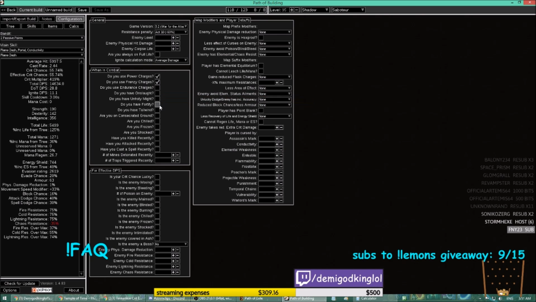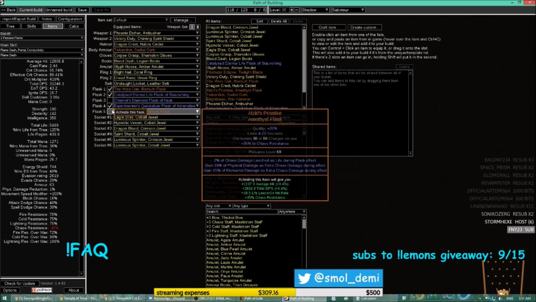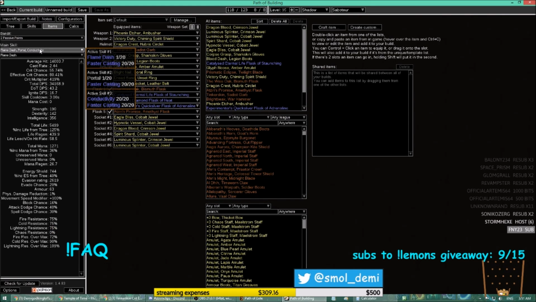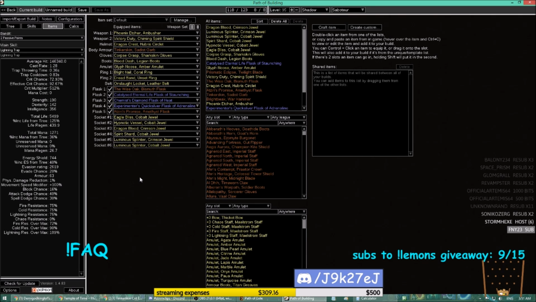So power, frenzies, crit strike chances, lucky, enemy is shocked. We have detonated, let's do 8 traps recently. Attacked. What else is there that would give us damage? I think that's it. We have fortified. And then our flask should be active. And our lightning trap damage is 146k per projectile.